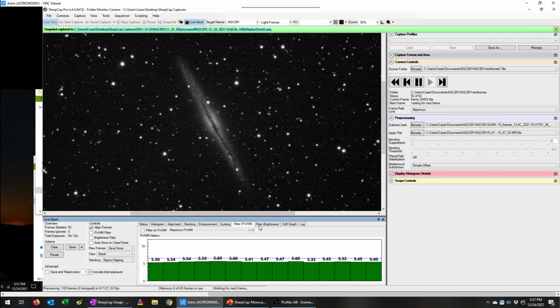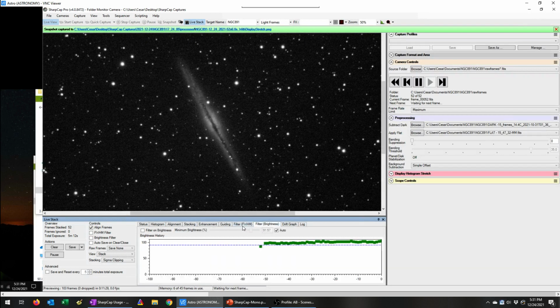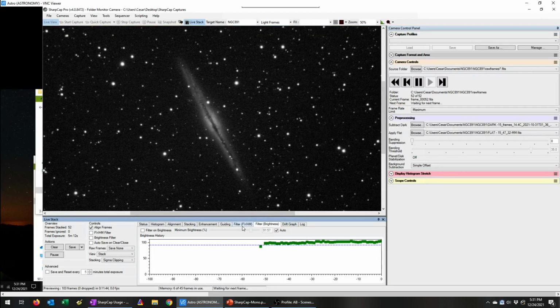And if you want to play around with the FWHM filter or the brightness filter, if you really want to see how those work, you can restart the whole stack and set these filters up. This is a great time to practice all this. Another thing to practice is capturing your flats or darks. Something I've done is, my camera is uncooled, so I've tried different darks to see how far away I need to be from the temperature in order for my darks to be good enough. So that's something good.